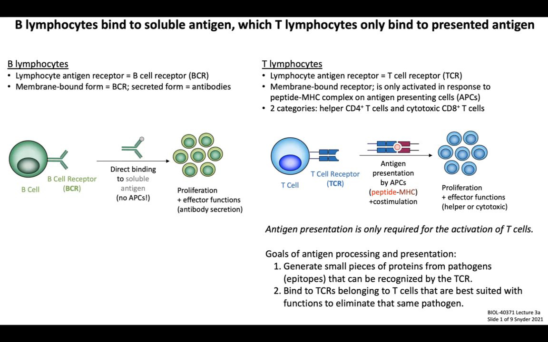Before we get started with some more specifics today, I want to outline the two main goals, or outcomes, that the immune system tries to achieve through the processes of antigen processing and presentation. Number one is to take a chunk of protein, called an antigen, which belongs to a pathogen that has either been phagocytosed or is actively infecting a cell. This antigen is then chopped up or processed into smaller pieces called peptide fragments that can be loaded onto these MHC proteins expressed by APCs so that the peptide sequence can then be recognized by a T cell receptor.